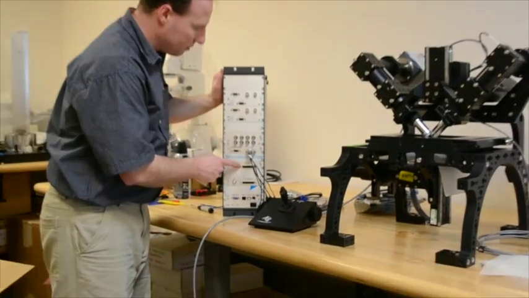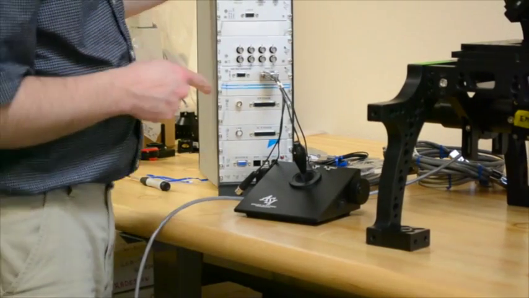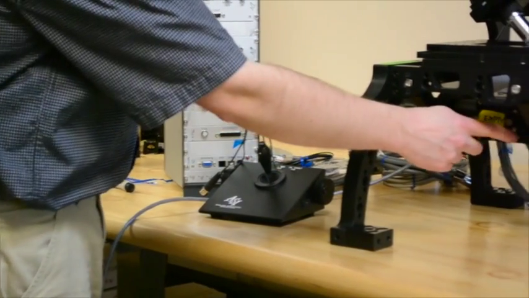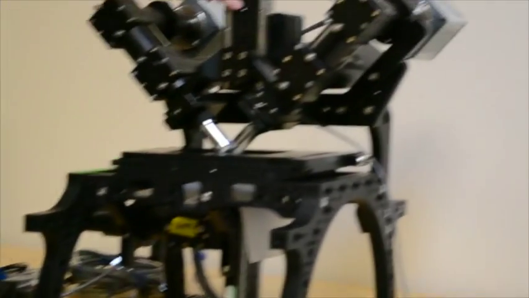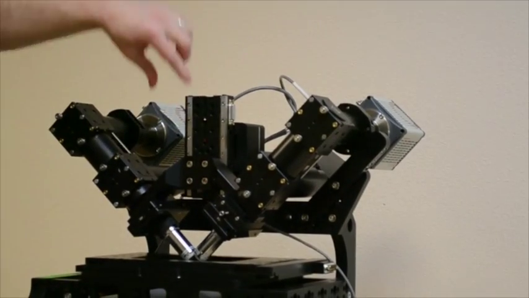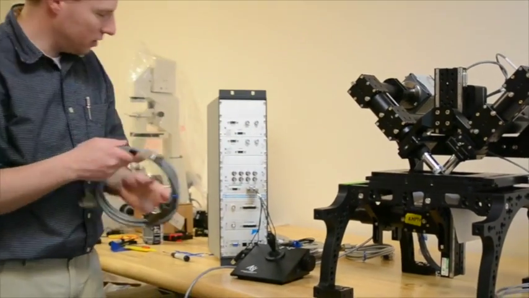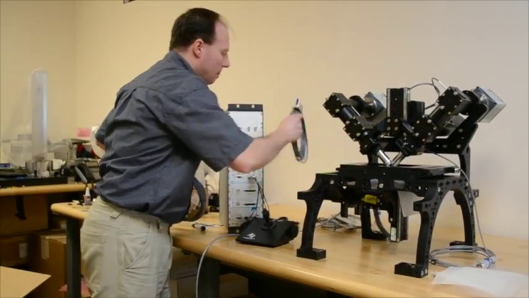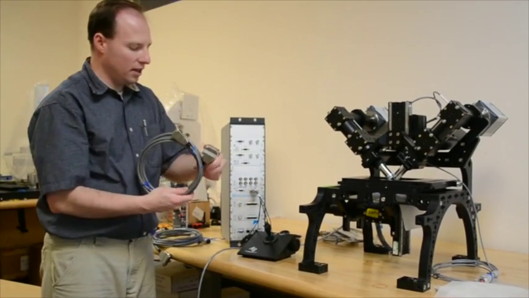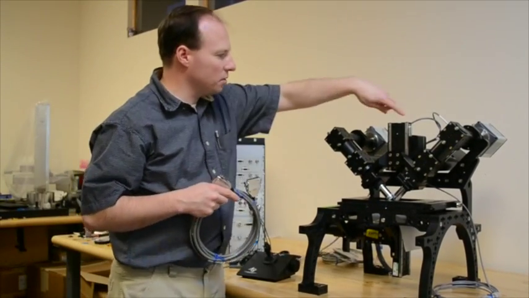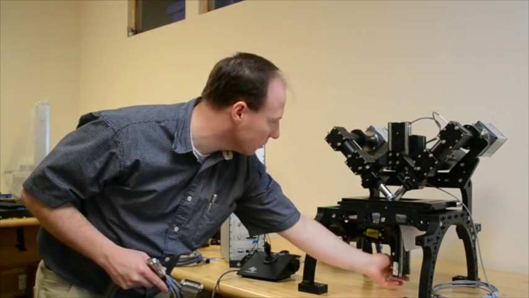This right here is the ZF card. So this controls the Z-axis, which according to our naming convention is the lower microscope, the inverted microscope. And the F-axis, which is this LS50, which moves the whole SPIM assembly up and down. So there's a cable here. Here's the ZF cable. So there's one here and then there's two different ends. The F goes up above to this connector and the Z goes down below to the connector that's right here.